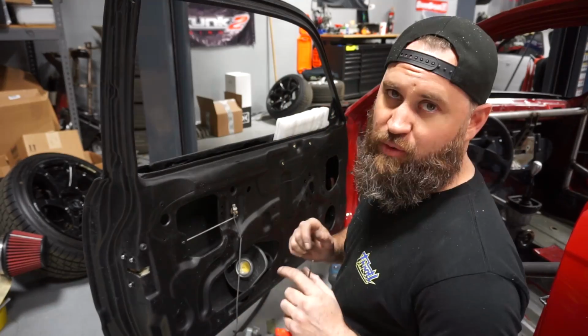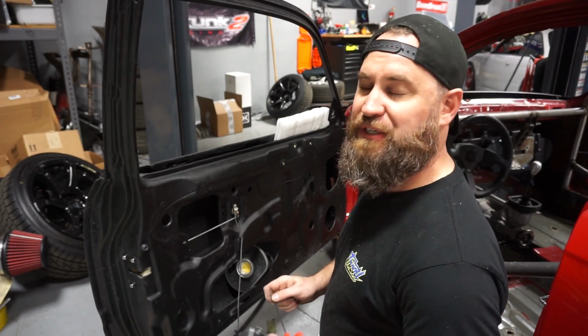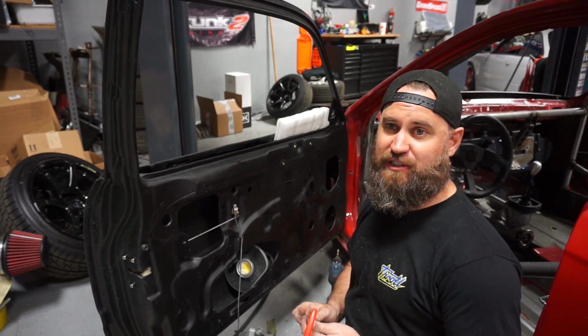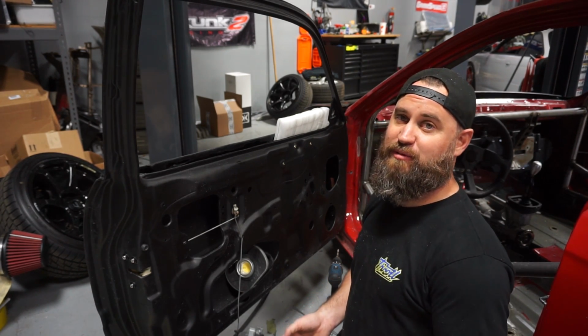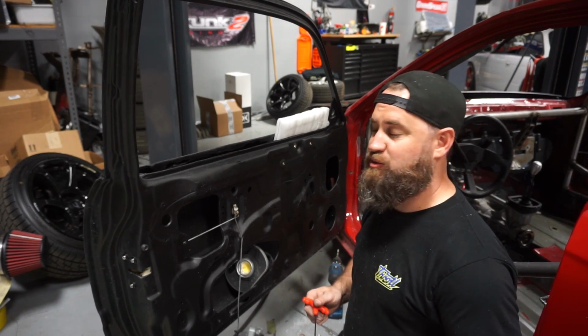Okay, small update. One thing I will warn you guys, if you're gonna do this composite door conversion, just know that it takes a long time. I'm actually cutting out a lot of what I'm doing here because this has been a multi-hour process. I've done these before and had bad results, so I'm really taking my time to do a good job. And I wanna put everything back in that makes the door as stock as possible.